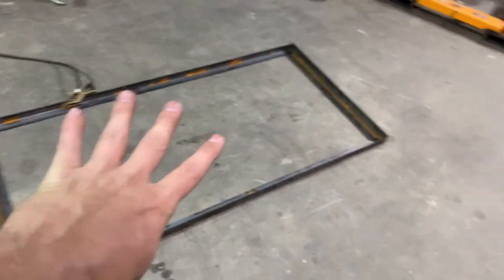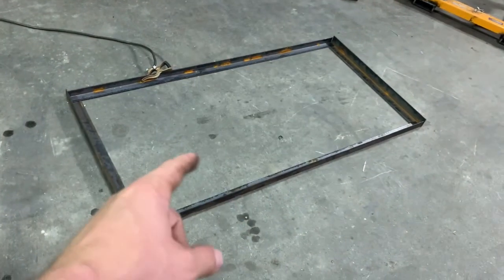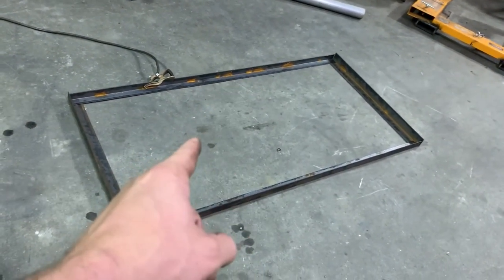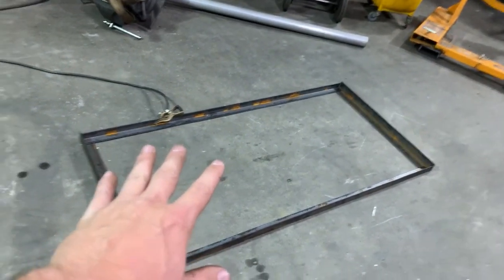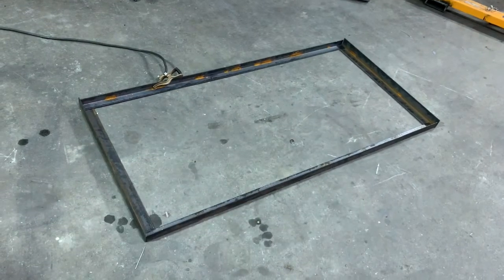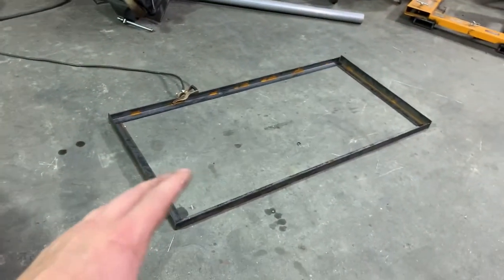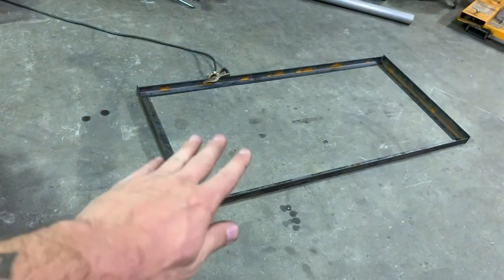I've got to cut four legs and I ran out of material, so I'm waiting on more material to come. It's supposed to be here tomorrow, and I've got to cut four legs and another one of these frames. I do have enough diamond plate for one. I was planning on doing one here and one on the other shelf, but I only have enough for one, so I'm going to put the diamond plate on here. I don't want to buy a whole sheet of diamond plate just to do the bottom, so I'm probably going to put plywood on the bottom. It's been a long day. So diamond plate on the top and then probably just wood on the second one.